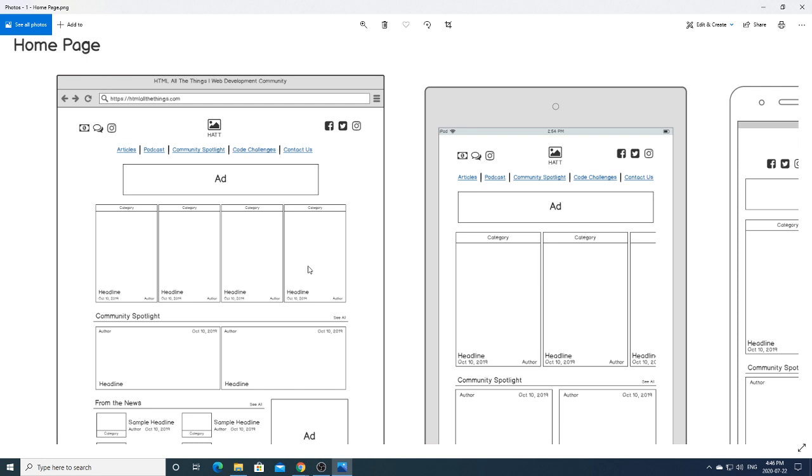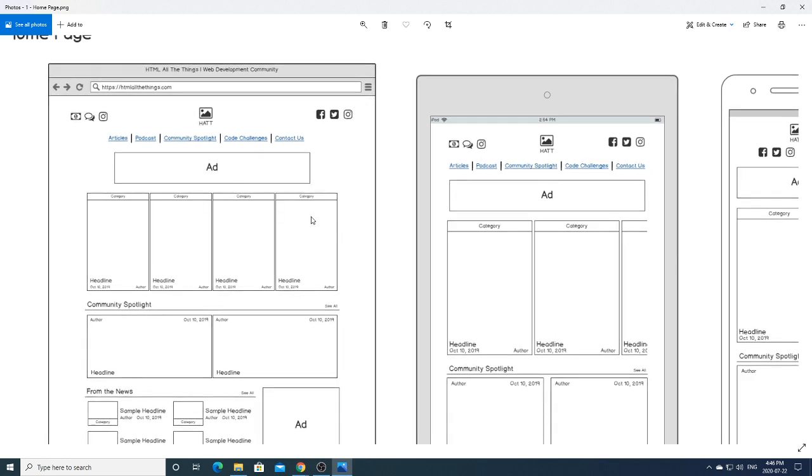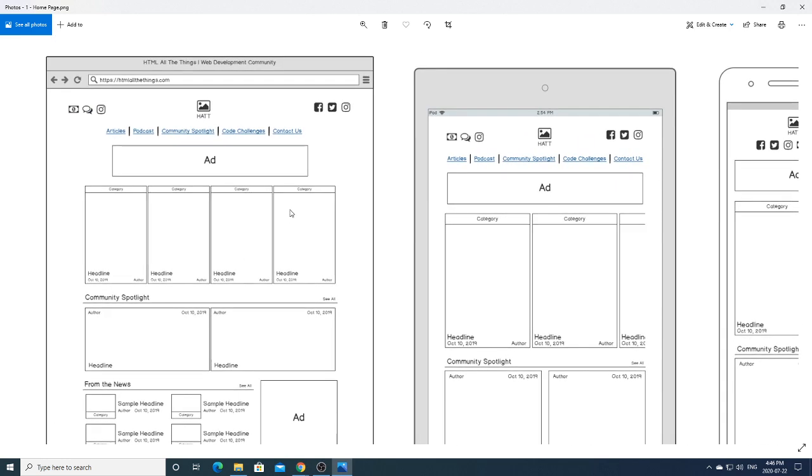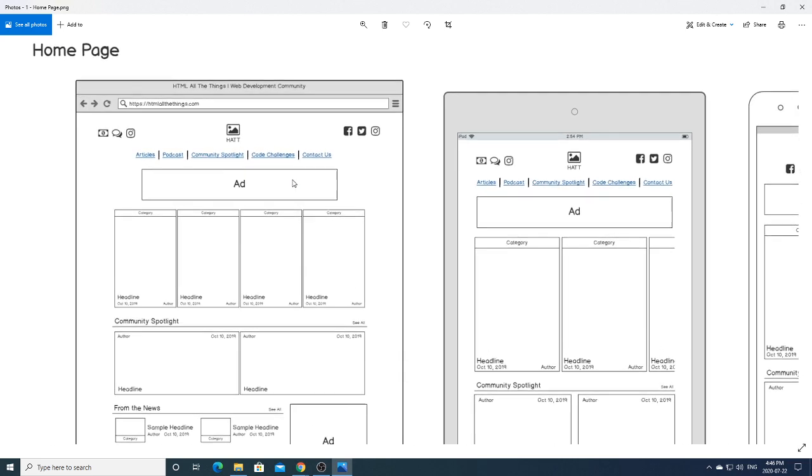Now, please excuse the fact that the scroll wheel on my mouse is broken, and I have a replacement mouse. I just have not had a chance to hook it up yet and route it through the desk and all that stuff. So I'm going to have to use keyboard shortcuts to zoom in and out, because as you can see, I'm scrolling like crazy right now, and it either does nothing, or it does a bunch. It starts going back and forth by itself. But anyway, we'll start out here.